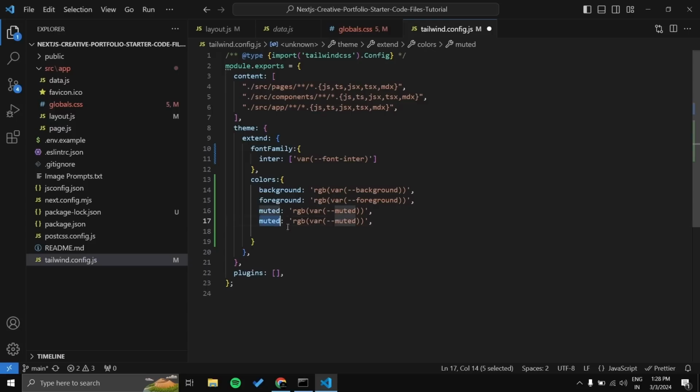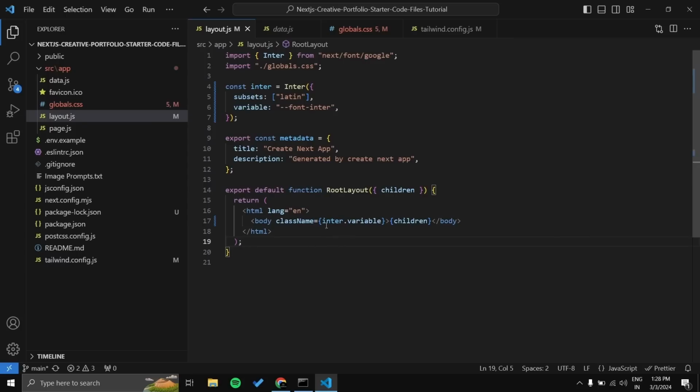You can select the same keyword by selecting this first and just pressing Ctrl D. So it will select the next same keyword. Just write the accent color. That's it. Now let's add the background and foreground color right here.